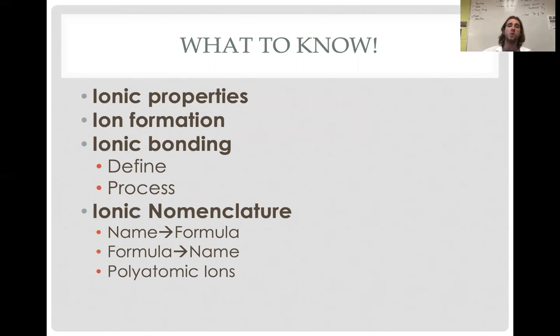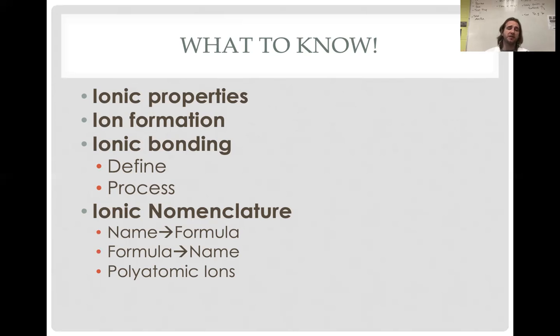Cool. So, stuff to know. Our different properties for our ionic compounds. This was that lab that we did with the crystals, and we're looking at conductivity. So that's our ionic properties lab. Ion formation: what actually has to happen in terms of the electron transferring from the metal to the non-metal to then form these ions that stick together. We should be able to describe ionic bonding. We should be able to define it, metal, non-metal, transfer electrons, and actually think about and talk through what happens in order to form that ionic bond.